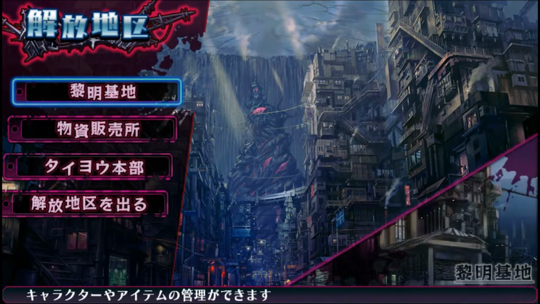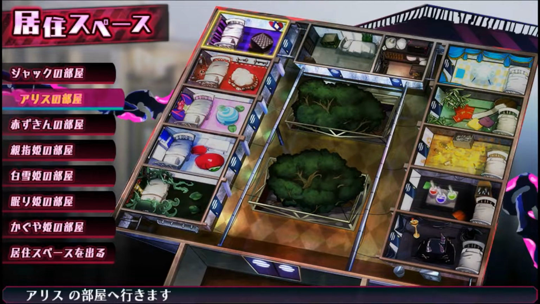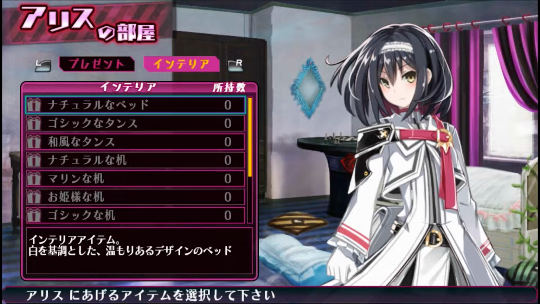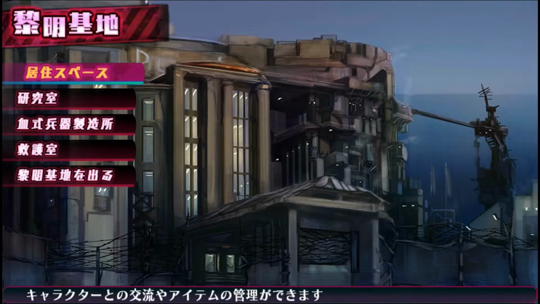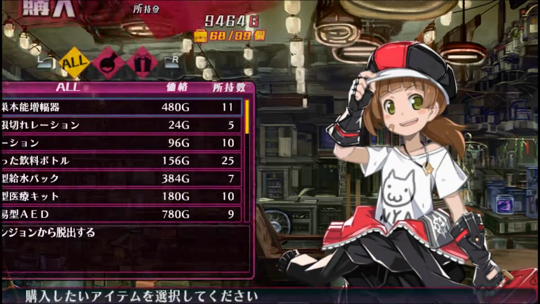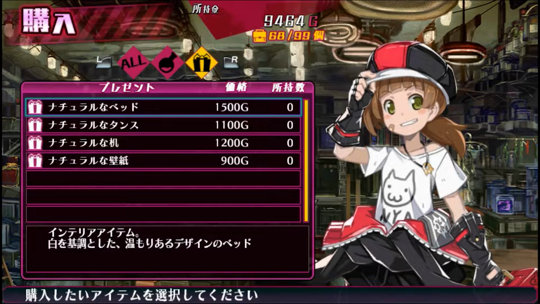Okay, so what we're gonna do now is, I actually went and did some remodeling of people's rooms. Like Alicia, her room looks better. I mean, it wasn't really much, okay? I went to buy the natural bed, natural cupboard, natural desk and natural wallpaper. That's basically all I did.